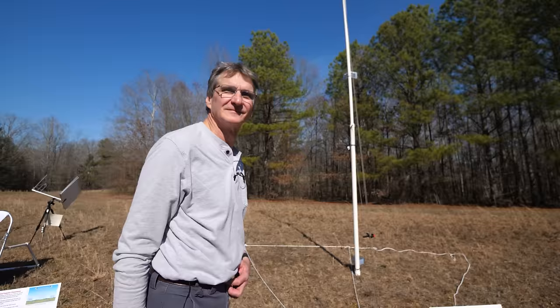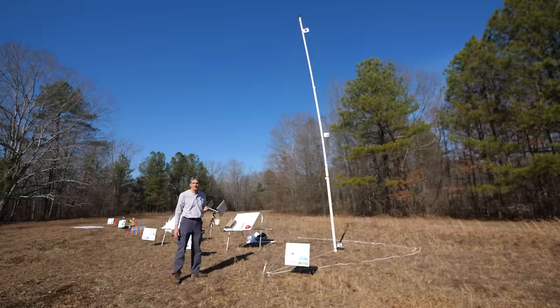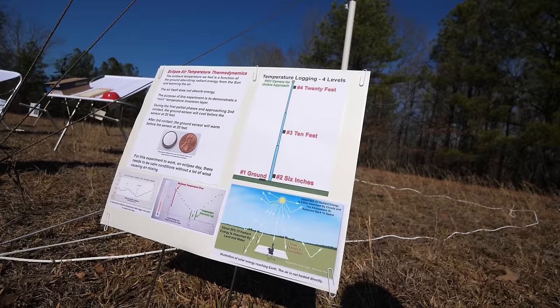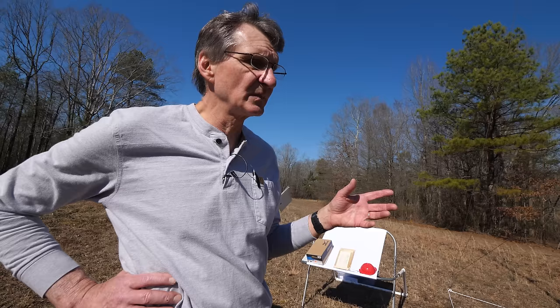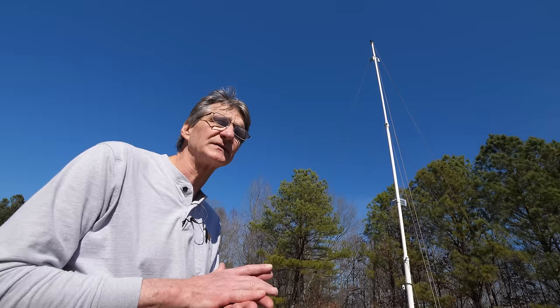So let's look at this first one. What is this? This is temperature logging. I've logged temperature at a lot of eclipses — I did it in 2002. In 2017, I messed it up because I used a temperature data logger that had too much thermal mass, so it did not respond to the temperature changes quickly enough. In 2019, I did it with a new thermocron just about waist level, and got a temperature drop of 26 degrees Fahrenheit. That had to do with that winter eclipse, a low ecliptic, so very calm conditions. In 2002, I had about a 9 degree Fahrenheit temperature drop.